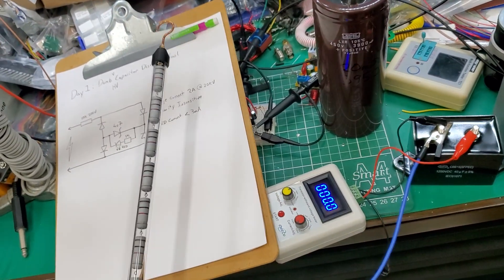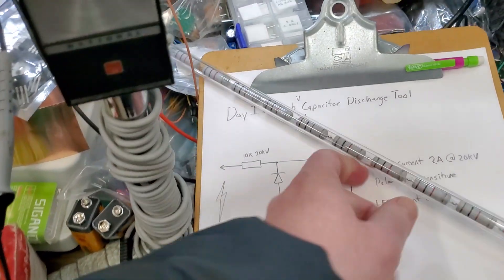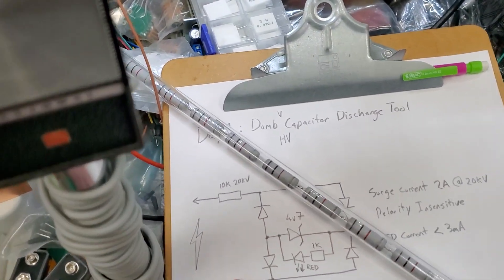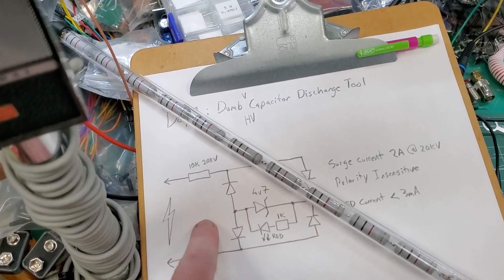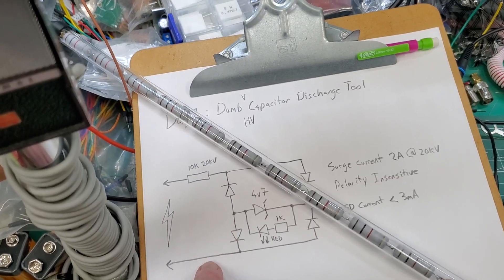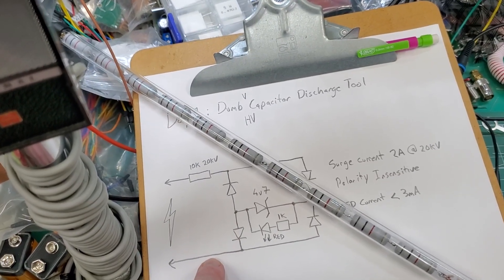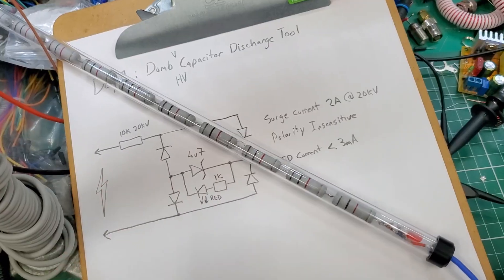You might want to actually build it as two resistor sticks instead of just one. And all you would really have then is another resistor in this leg of the discharge device. You can split the resistance between them or whatever, and then that might be a little bit more practical if you wanted to extend them. And also you could put the light-emitting device at the other end too if you really wanted to.